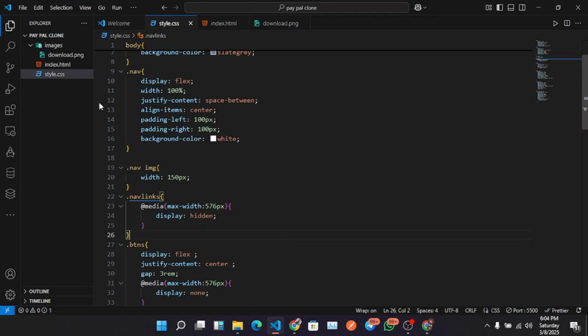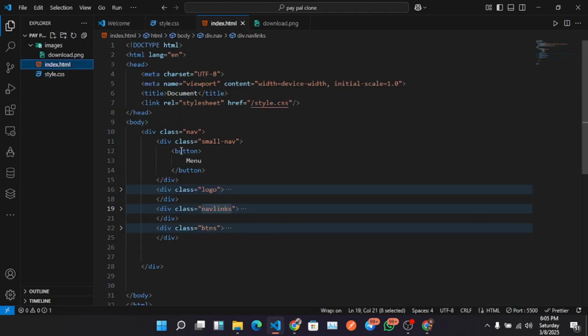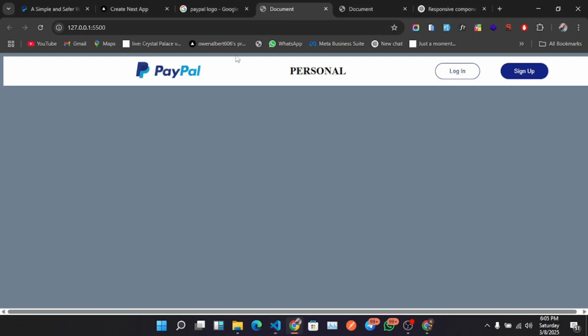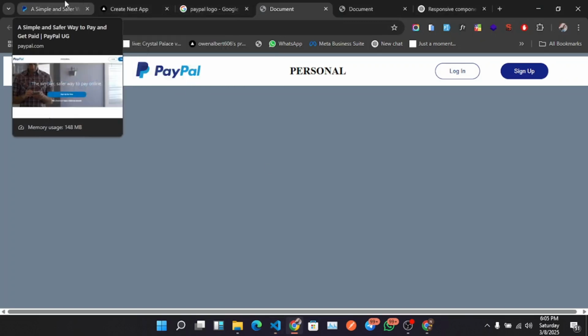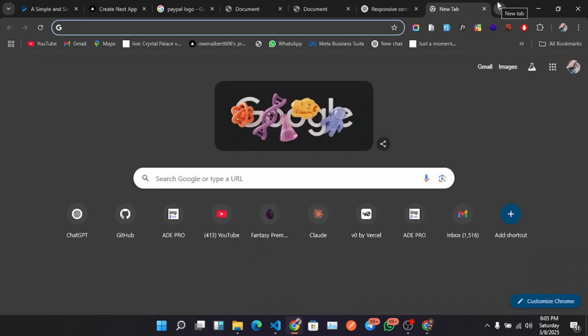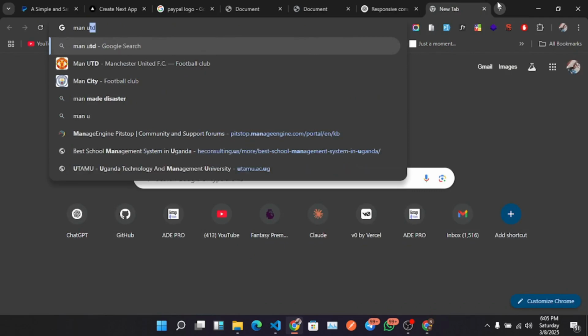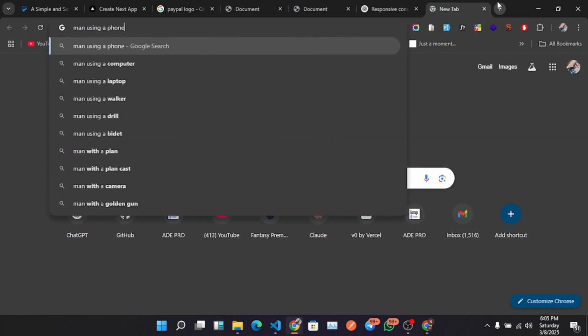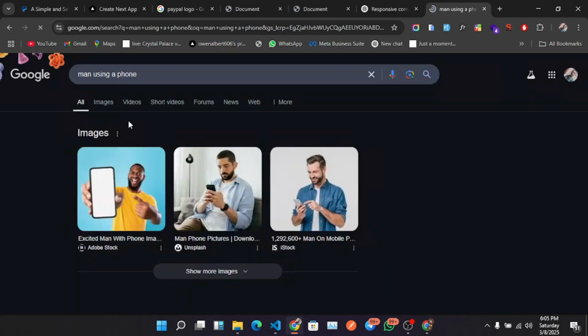We shall proceed by adding our next section, and our next section here is the hero section. And so we shall look for an image, a man using a phone. Can't get an image.